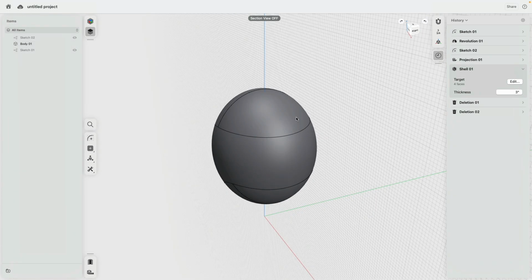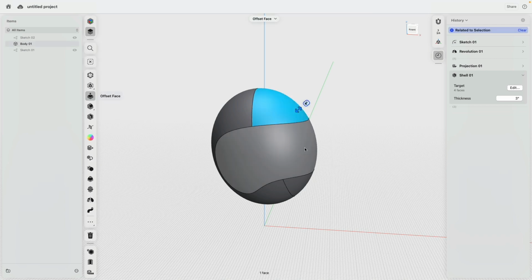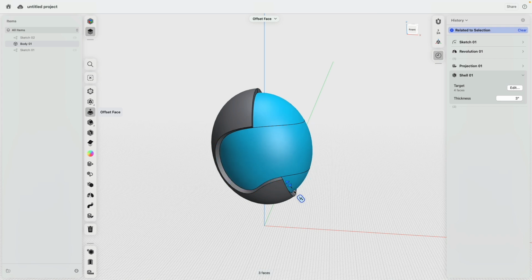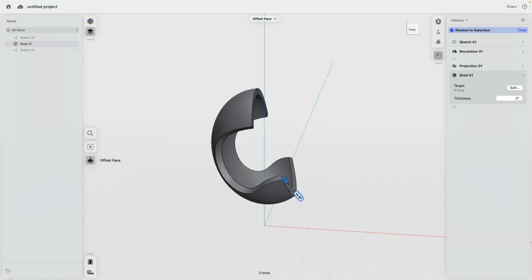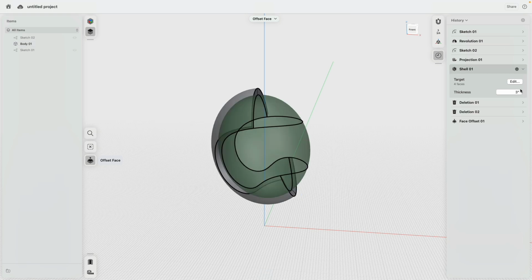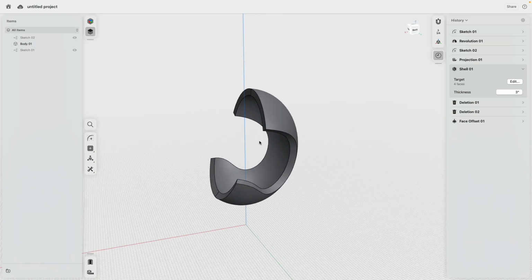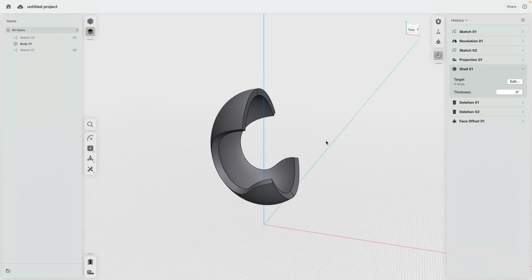And exit this. Because now what I can do is I select these 3 surfaces, and then via push and pull, I extrude them inwards. And the moment it is bigger than the shell thickness, it's cut. You see, it's so easy.